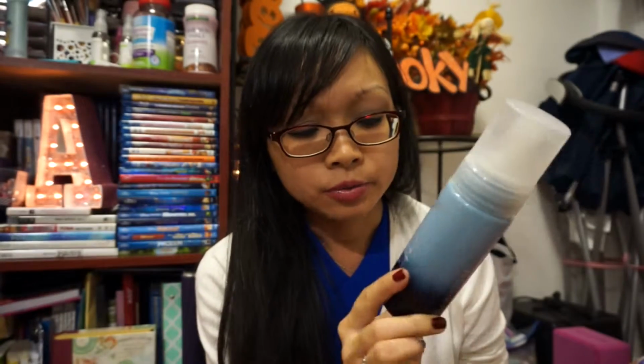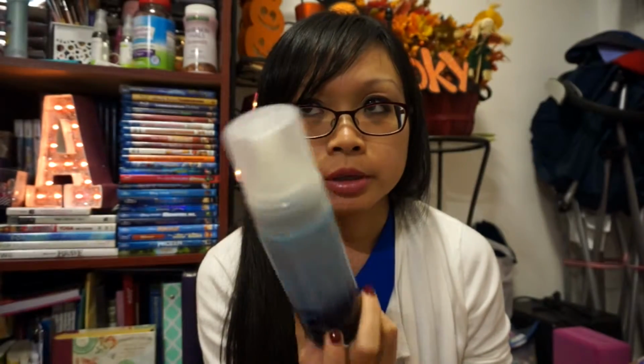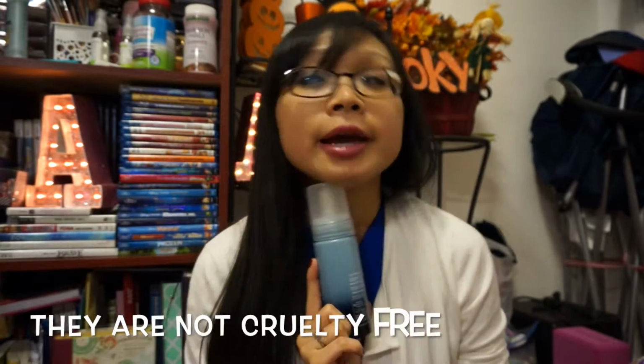So, the H2O foaming cleanser. It says 3-in-1, so it's supposed to get rid of makeup. No, it doesn't. Well, it's not supposed to, but the sales girl said that it does. No. It dries my face up. I'm just trying to use up all the H2O stuff that I have, because they test on animals. I think I still have half a bottle left in the bathroom, and that's it. I'm not going to use it or buy it anymore. They're pricey too, like $25 for one, so they're not worth it.